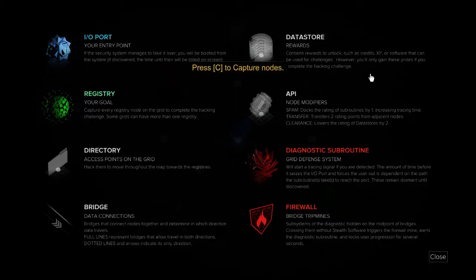Data store. Contains rewards to unlock, such as credits, XP, or software that can be used for challenges. However, you'll only gain these prizes if you complete the hacking challenge. Just like the first game. API. Node modifiers. Spam. Docks the rating of subroutines by 1, increasing tracing time. Transfer. Transfers 2 rating points from adjacent nodes. Clearance. Lowers the rating of data stores by 2. Again, all just like the first game.